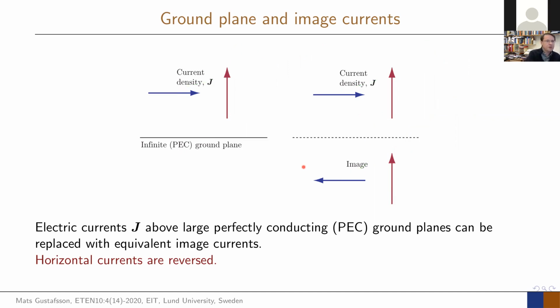The case I showed you first here, that was the horizontal one. If I do the same for the vertical ones, then I take this one and I replace it with this one plus this one. And here they go in the same direction. And now you can start asking the question, okay, why does one go in the opposite direction? Why is one in the same direction? What is a good way of understanding this and remembering these things?